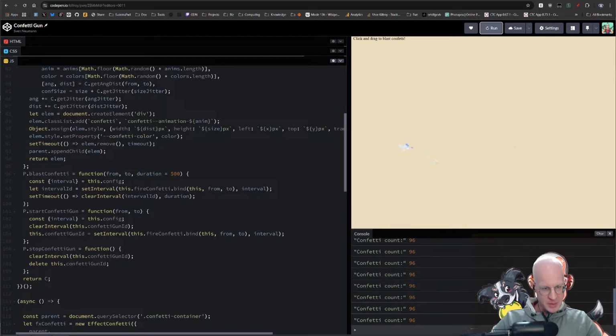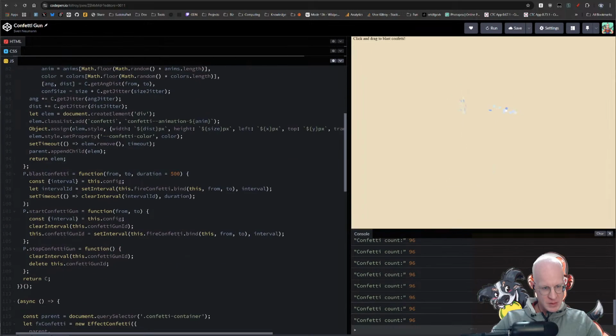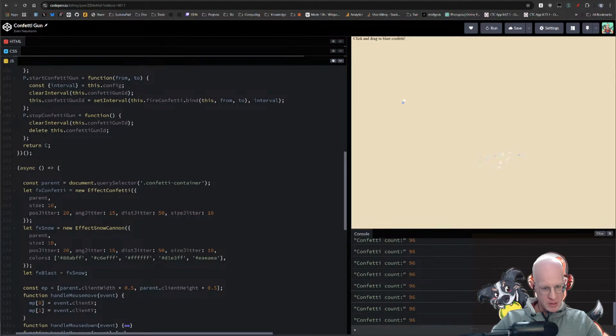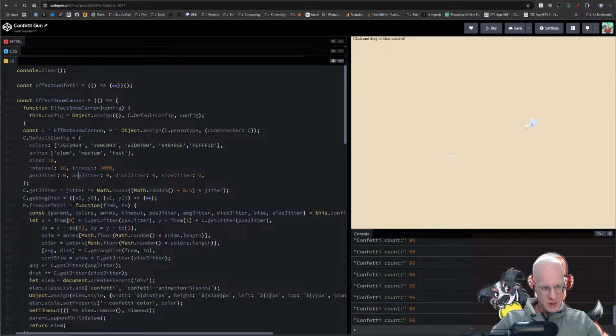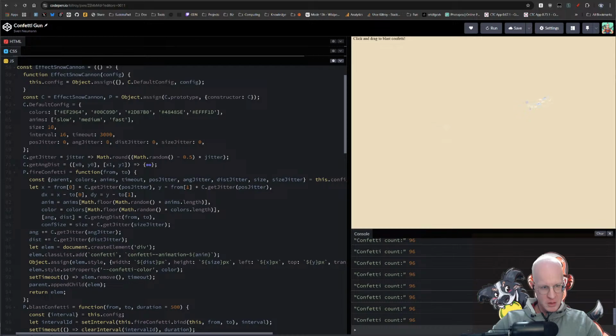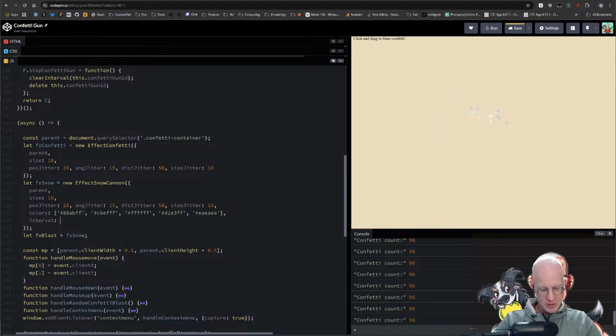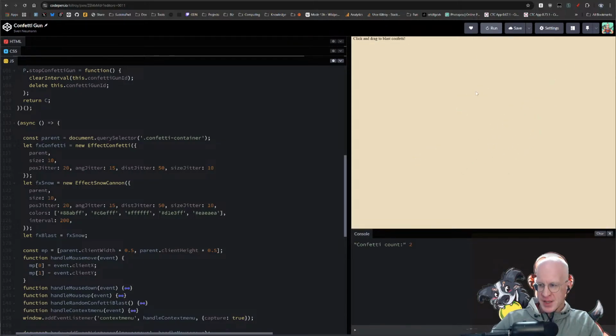Currently, how does it get updated and moved? Are we doing it on animation interval or on interval 16? I think we're just doing it on timeouts. Is that something I can modify? Interval. If I say in the config here, not default config, I gotta be careful. I don't wanna accidentally change that. If I just say interval 200, I'm guessing that's in milliseconds. And that's just a standard JavaScript interval.